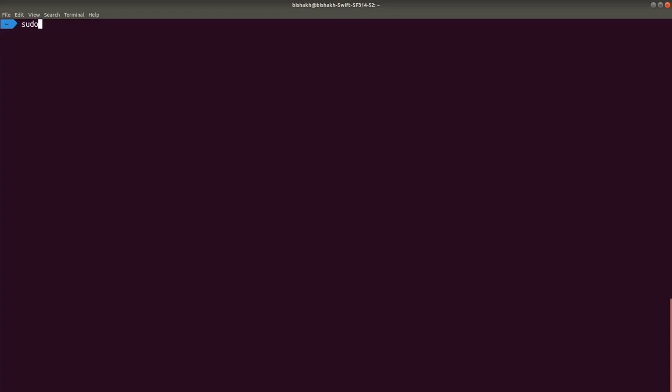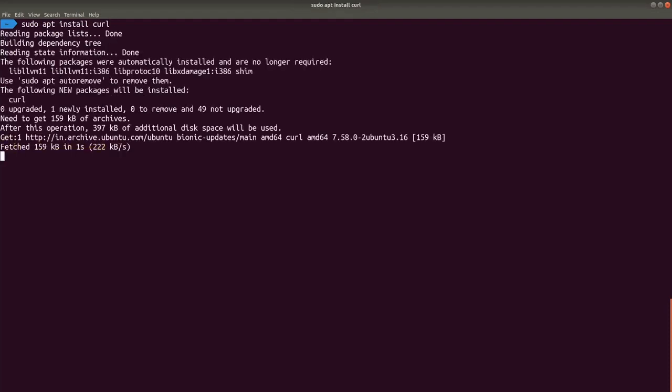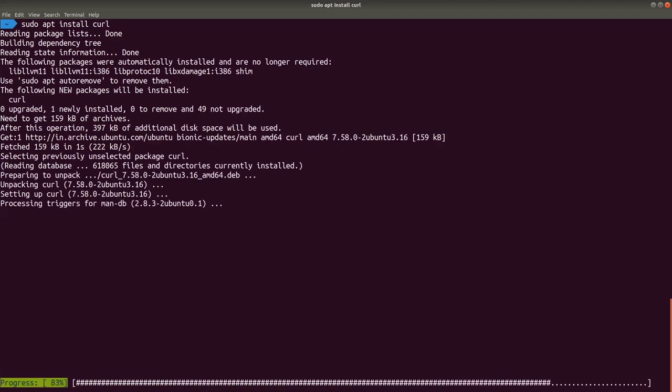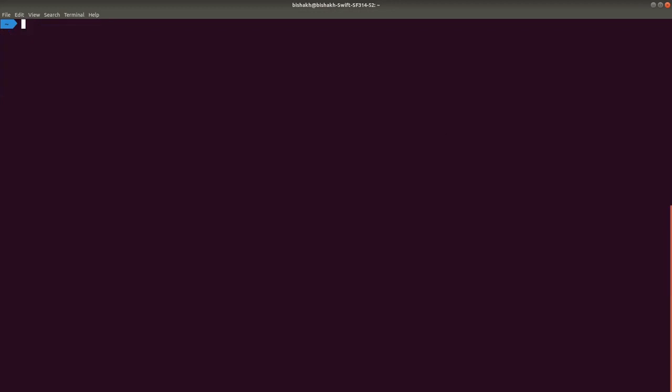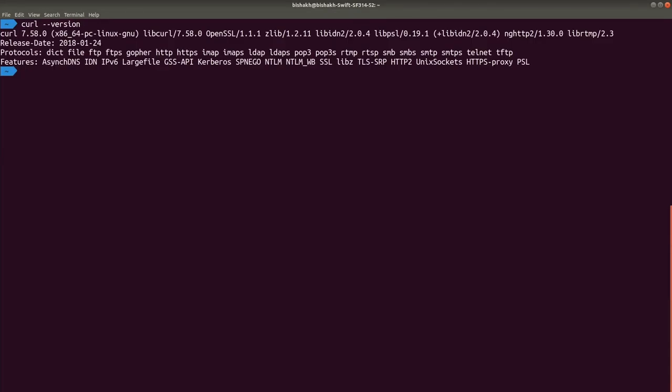Next we will be installing the tool curl using sudo apt install. This is an HTTP client. Similar to Git, you can just use curl --version to check that you have the proper version of curl installed.